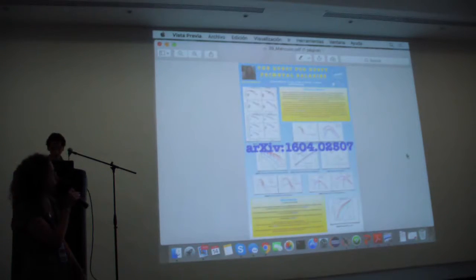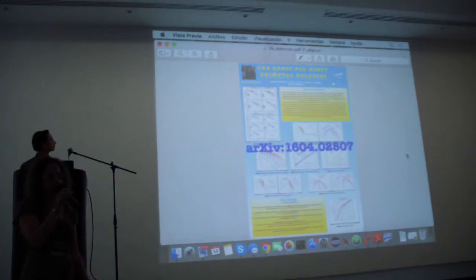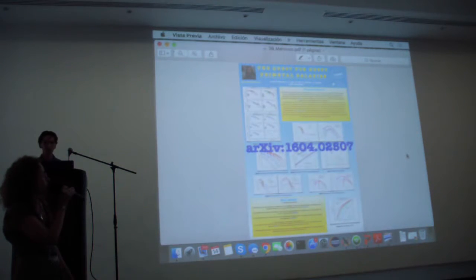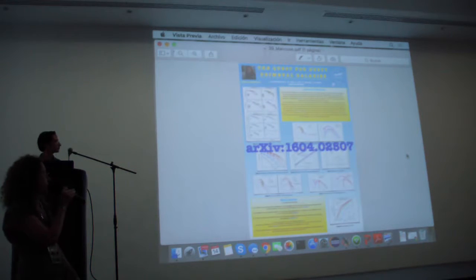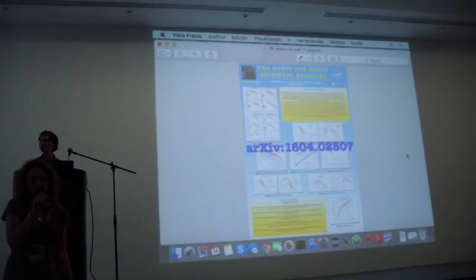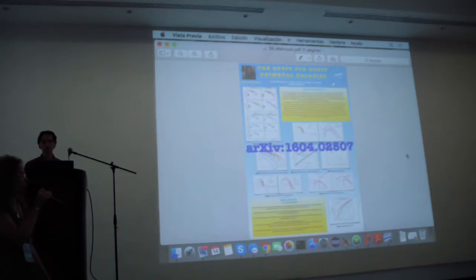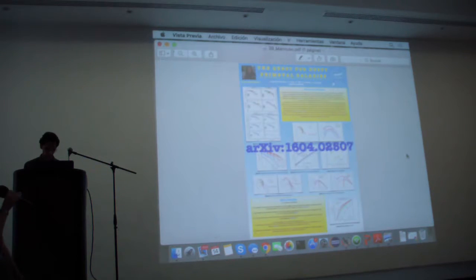What I'm presenting here is a work that appeared on the arXiv last Tuesday, so it's a new one. What we've done was reconstruct, in a model-independent way, tomographic star formation rate functions out to z equal 9, and use them, plotting them against many observables, also via the continuity equation, to provide predictions, both in number counts and redshift distributions, for upcoming and actually current facilities, in the millimeter and radio band, in order to probe the bright end of the star formation rate function at redshift bigger than 3.